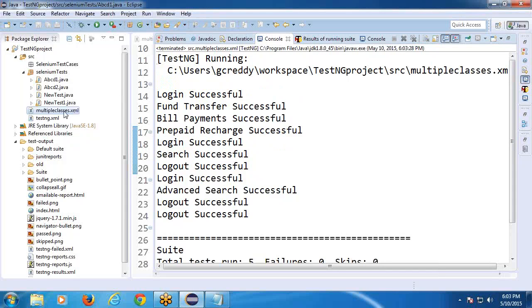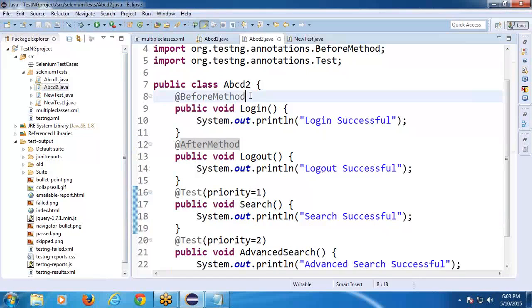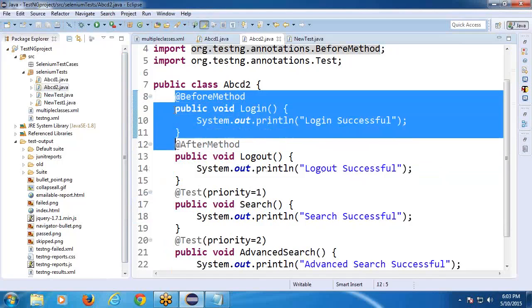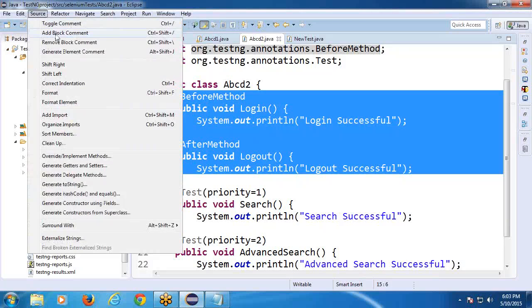In order to avoid the confusion, in the second one, see source, add block comment.